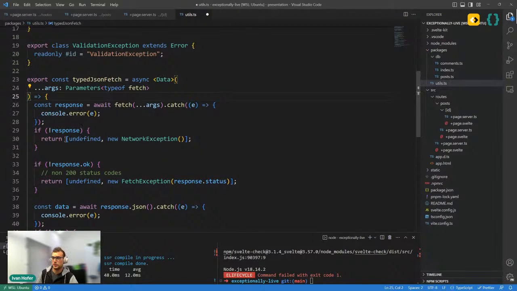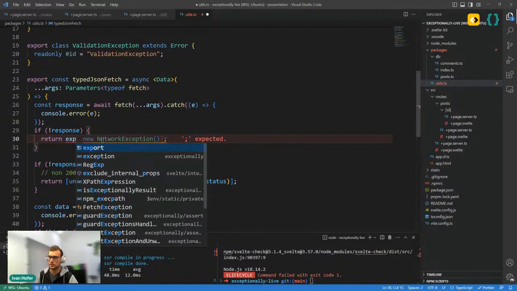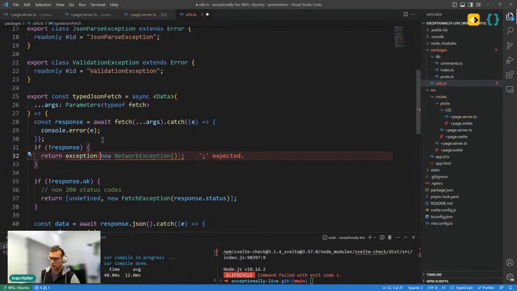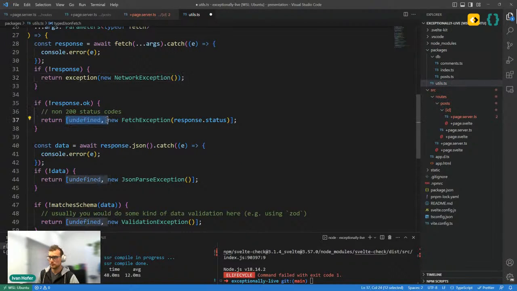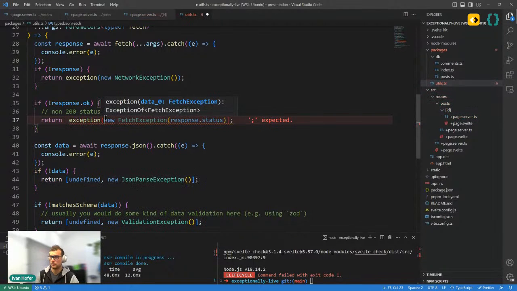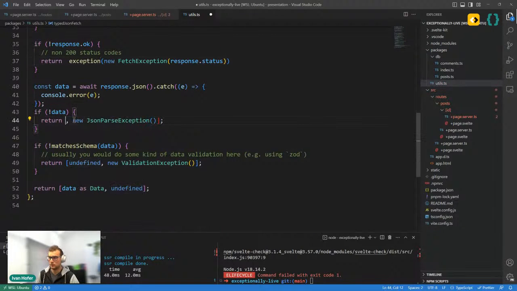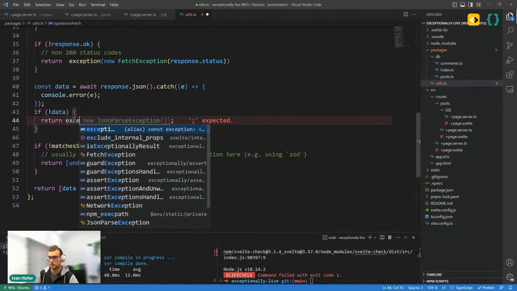And instead of returning a tuple, we use two of the utility functions that come with the library. In an exception case, we wrap our return with the exception function. We do that for all our exceptions.